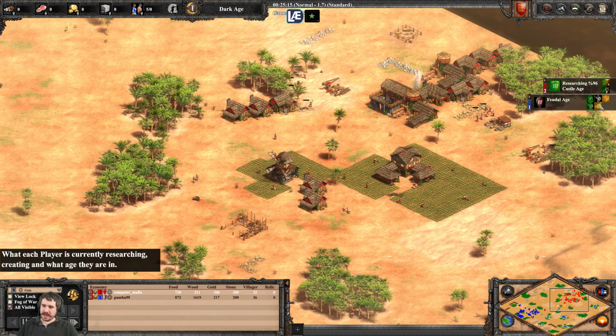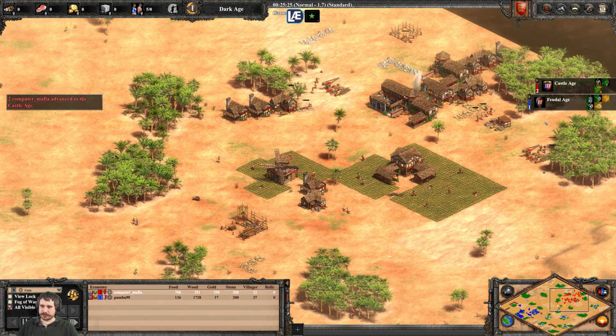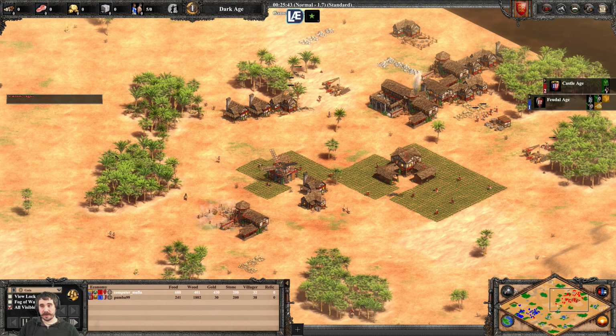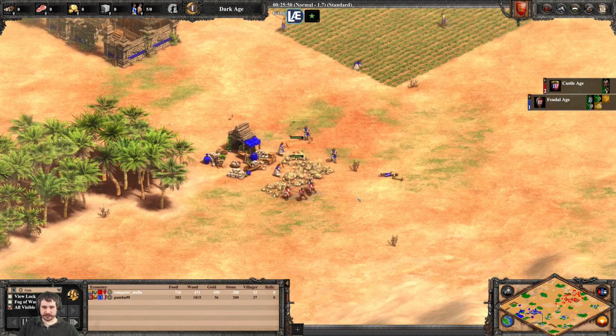Looks like supplies and man-at-arms upgrade are being queued up. A lot of villagers still queued up as well. And there you go, Castle Age. And he could go ahead and build himself another town center. He does have a superior amount of villagers once again, but Red has Castle Age. That's why he had fewer villagers.